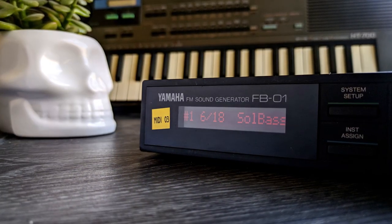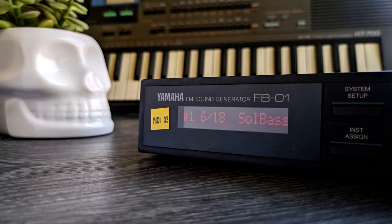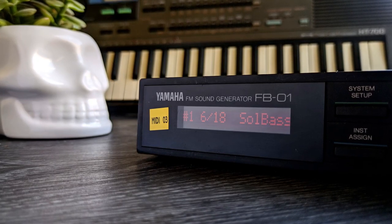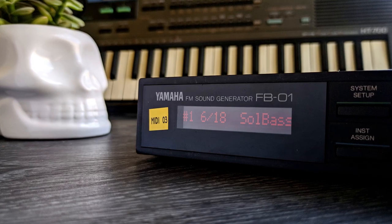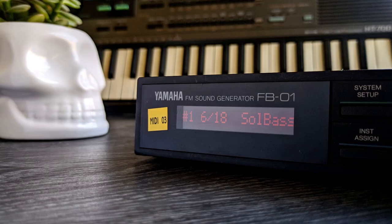And well, the next one probably needs some introduction. If you don't know this bass patch, you'll probably spend the 90s locked away in a dark place. The lately bass, or solid bass as it is known here, used to be everywhere, from to, well, listen for yourself.